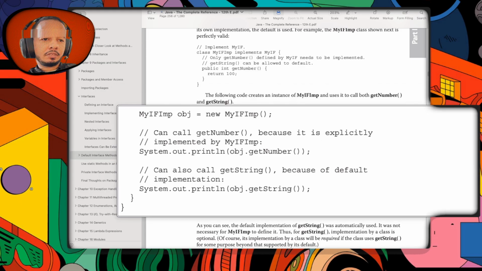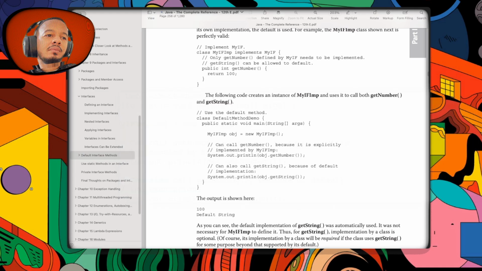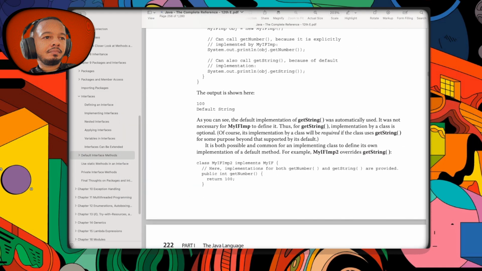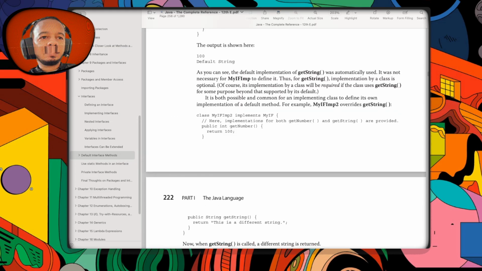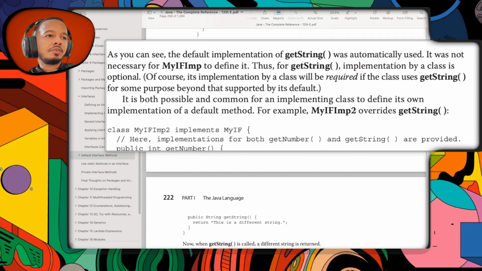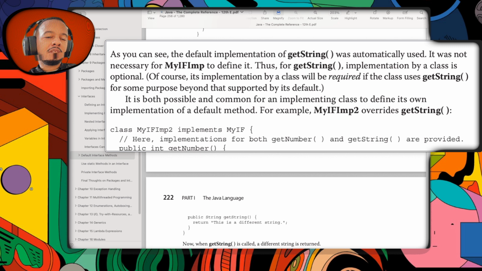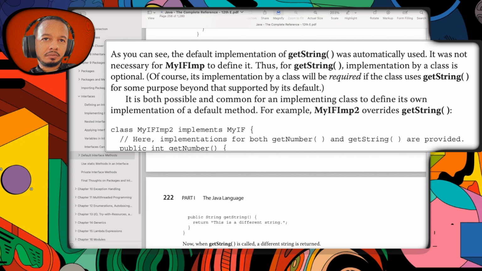Can also call getString because of the default implementation, System.out.println(obj.getString()). Yeah, it doesn't need to. This is beautiful. The output is shown here. This is really gorgeous. I like the idea. As you can see, the default implementation of getString was automatically used.